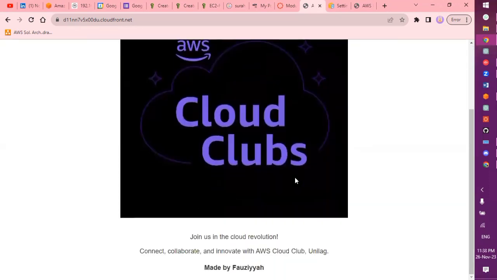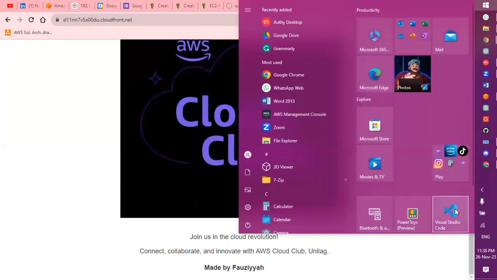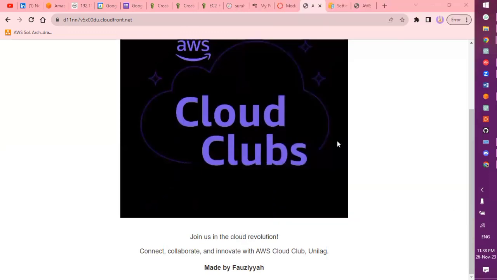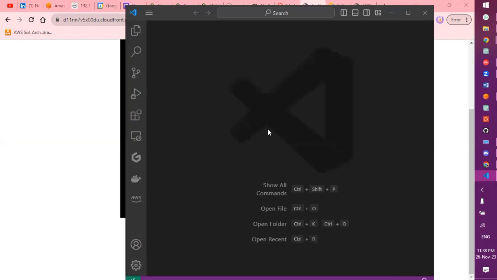So we are going to be changing something really small in our index.html file. At this point, there are two ways you can do that. If you have the Visual Studio Code editor, VS Code, you can use that. And if you don't, you can just make use of Notepad on your computer. So I'm going to be using both so that you see how to use both. If I want to use my VS Code, I'm just going to open Visual Studio Code editor here, and then I'm going to open the index.html file. So to do that, just click on this.